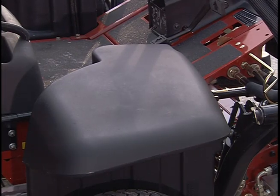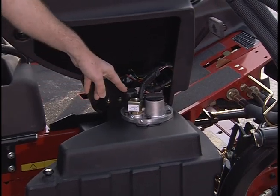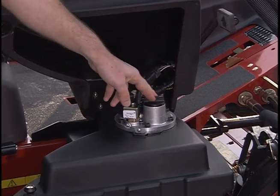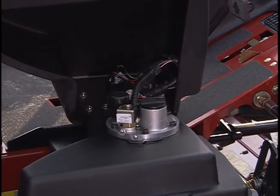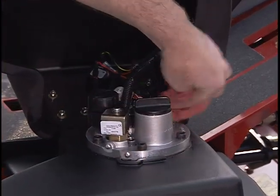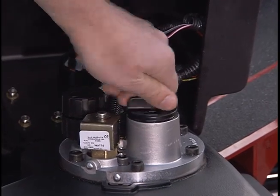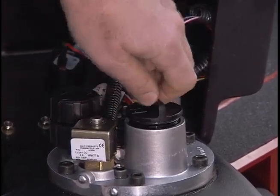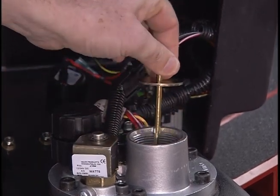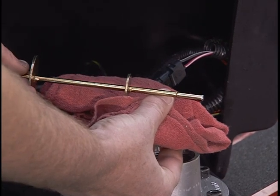Under the right fender is the optional Turf Defender hydraulic leak detector. We'll talk more about the leak detector later. This is also the location of the hydraulic fluid tank. To check the hydraulic fluid, have the machine on a level surface. Clean around the fill cap to prevent any contamination entering the hydraulic tank. Remove this cover and pull out the hydraulic dipstick. The fluid should be within a 1/4 inch of this notch.